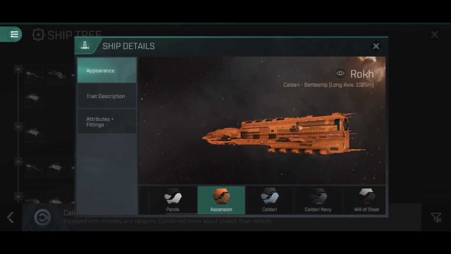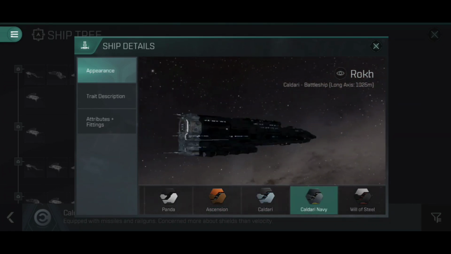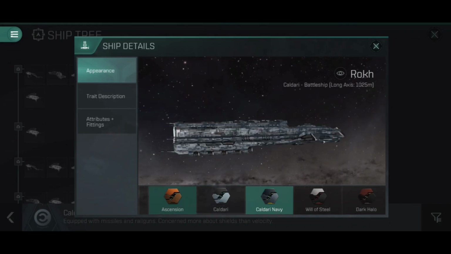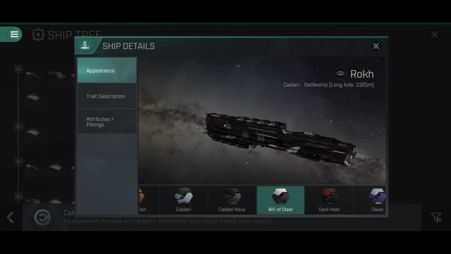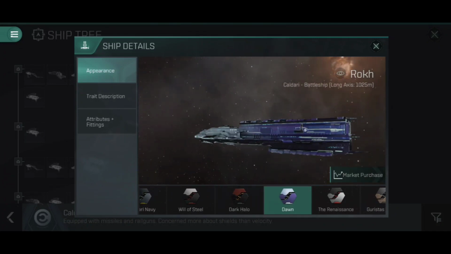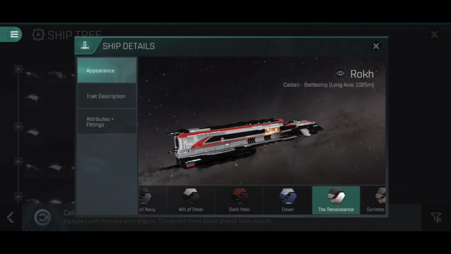The Ascension nanocore obviously being luminescent orange, the standard Caldari skin, the Caldari Navy skin, which is what I'm using for the purposes of this video, courtesy of the Caldari Navy NCO core, which you get through faction war games. There is a Wool of Steel available, the Dark Halo was available and hopefully will come back at one point in the future. The Dawn skin looks awesome, the Renaissance skin just looks amazing. I love this thing on my worm.